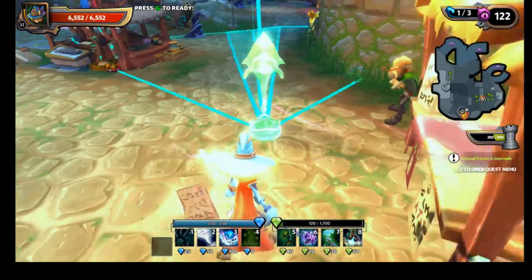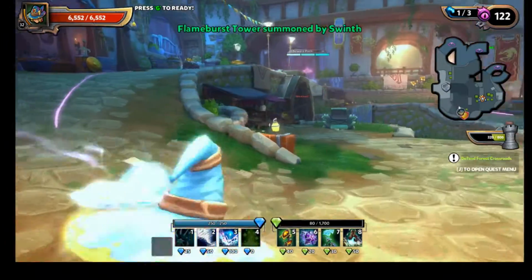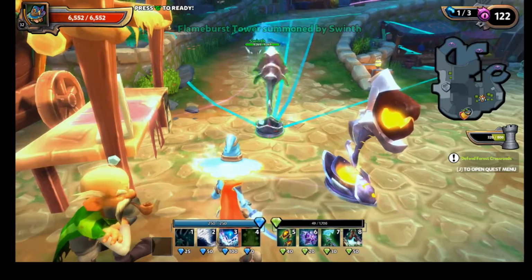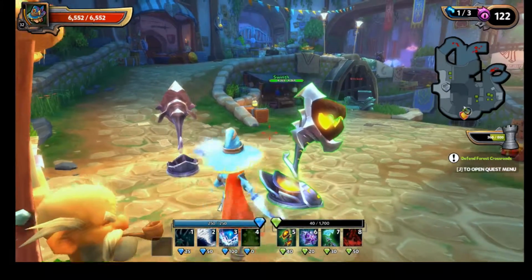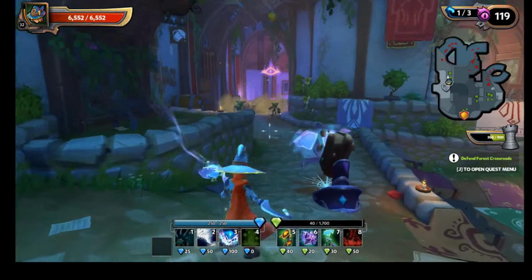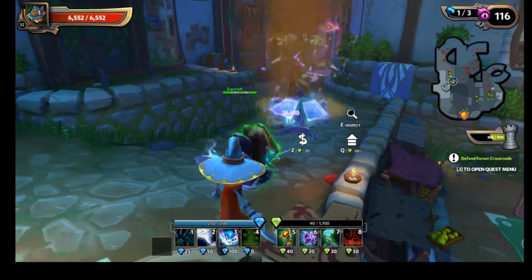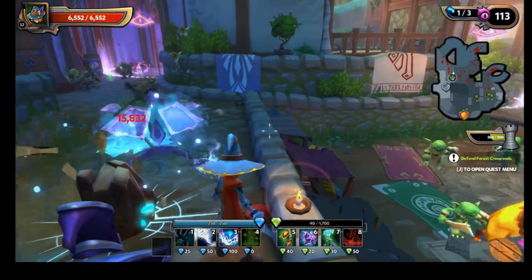Alright, so we'll leave these at level 1. And I'm going to put a flame tower back here just in case they get by. Go over here. Alright, let's get started. I want to see how they fare.